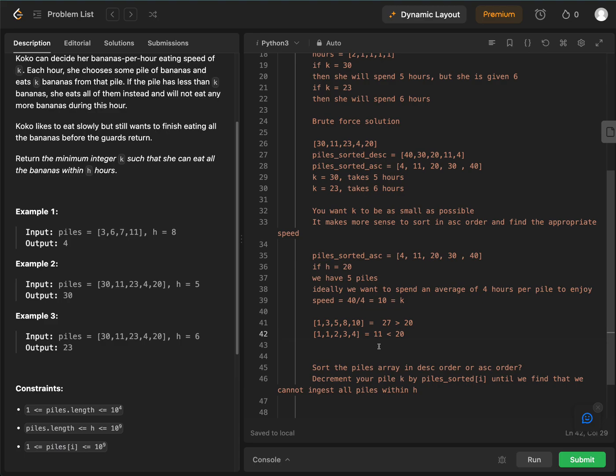If you eat 11 here, it's too much. 1, 3, 5, 8, 10. If you eat 27, that's 27 hours spent. Too long, right?